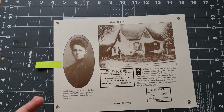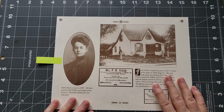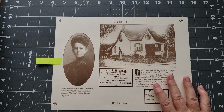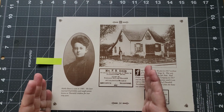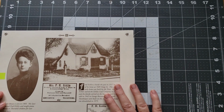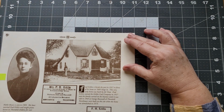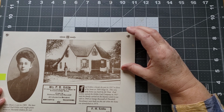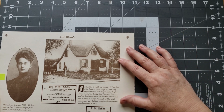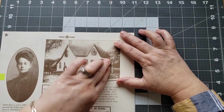So I made myself some notes this time so that I can see what I want. So first of all, I need to make sure it's the correct size. I'm aiming for 8 1/4, and then normally 9, but this one's going to have a flip out. So I'm going to have to trim a little bit off and bring it in this way, because this is 8 1/2. And then it is 8 1/2 by 11. Oh, it's a standard size sheet of paper. All right. So that means if I go to 9, my tip out will be that wide.